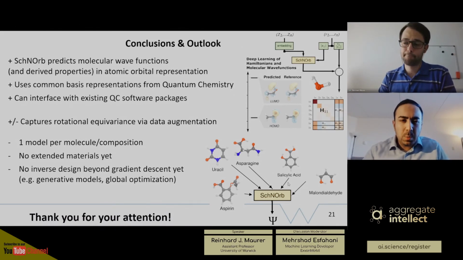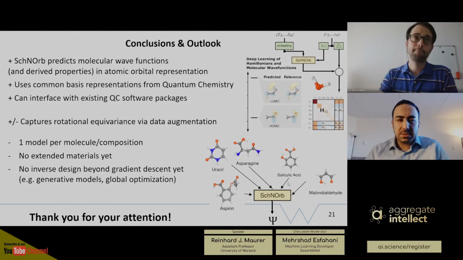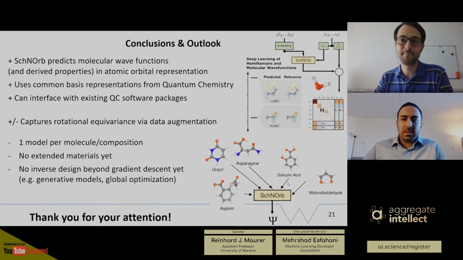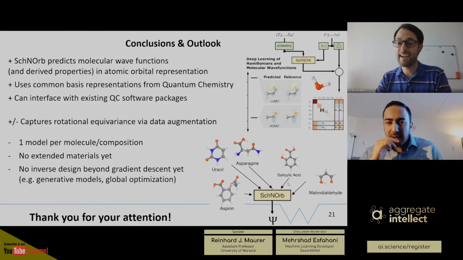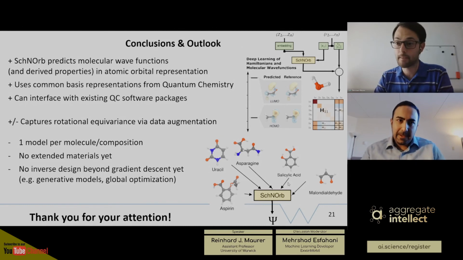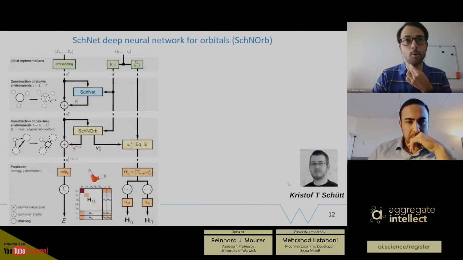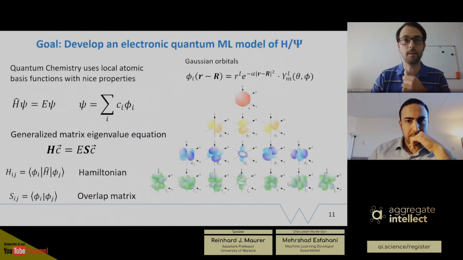I was wondering why, from the beginning, didn't you directly train on wave functions and eigenvalues instead of the Hamiltonian? That's a brilliant question, and we did do that. We failed miserably. It cannot be done. I say it cannot be done. Everything can be done if the right people do it. But there's a reason why. Okay, let me go back just to explain, because Mehrshad is an expert. He knows what I'm talking about here.